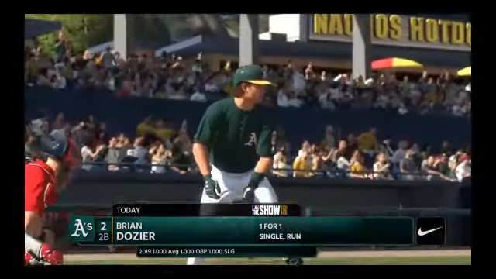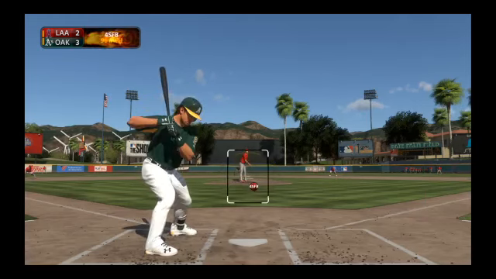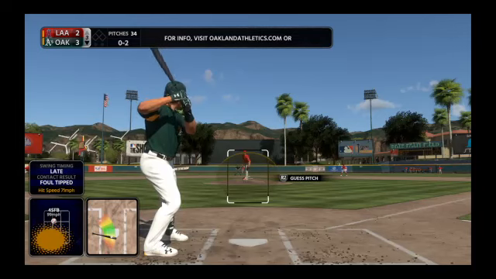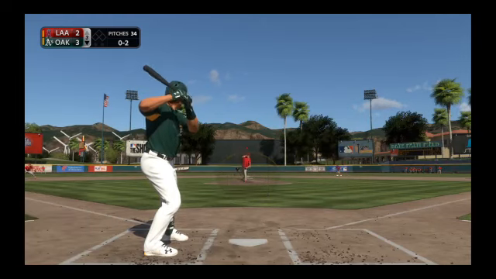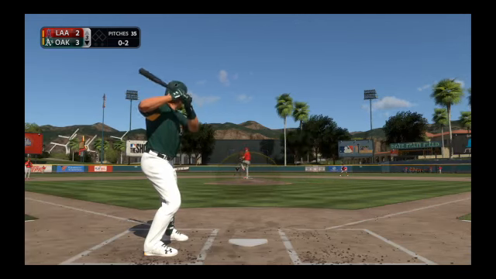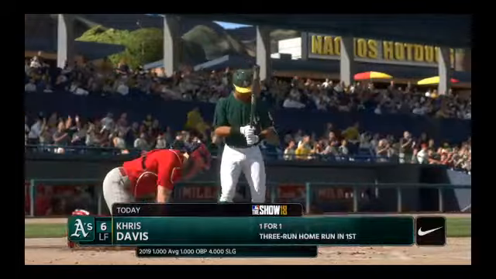Stepping in, Brian Dozier. He singled his last time up. Second baseman, Brian Dozier. He's ready. Here's the first offering. Comes right after him with a fastball for a strike. And it's fouled away. The next 0-2. This is line to left. And that's in for a base hit, his second in as many trips to the plate. So the leadoff man is aboard to start out the inning.